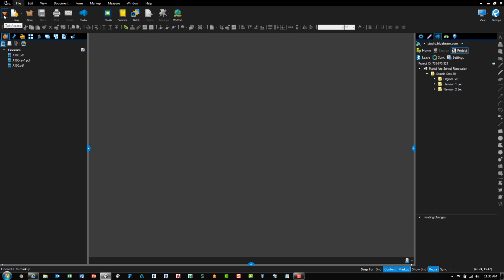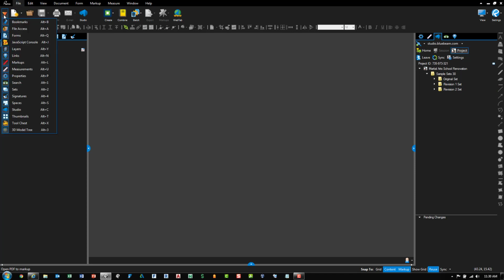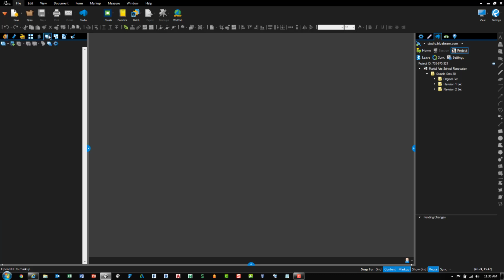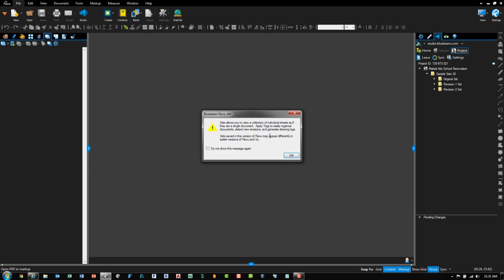If I use my orange yellow access tab button here and click it, you'll look for Sets, click that, and it opens up the Sets command window. Here, if you already have sets, it will list them. Since I don't have any, I need to create one. So I'm going to click New Set. It gives you a slight warning about tags, because there are some updates to the tagging convention.